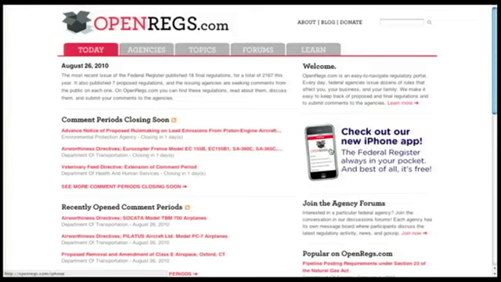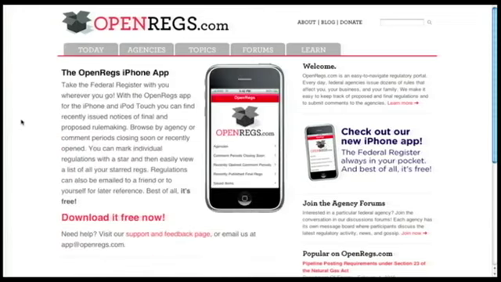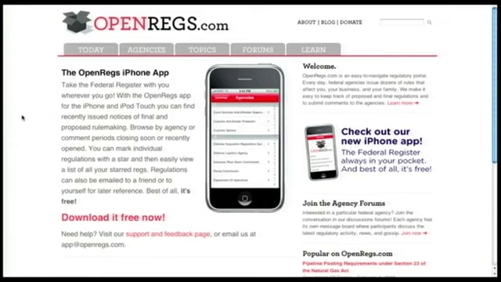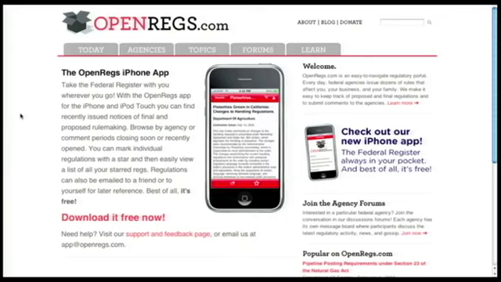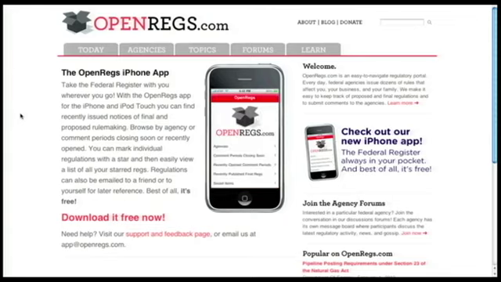openregs.com, which is a site that I developed with Pete, the co-creator of Tumbleroo. It's basically a nicer interface to the government's regulations.gov site. And we also have an iPhone app for it. Aneesh Chopra, who's the US CTO, has allotted us for this iPhone app. That's fantastic. Well done. Thank you. What this allows you to do is find any government agency and subscribe to a feed of it, so you can see what that agency is up to, or a topic even. So let's say you subscribe to the FCC, and you can see all of the proposals that they're putting forth.